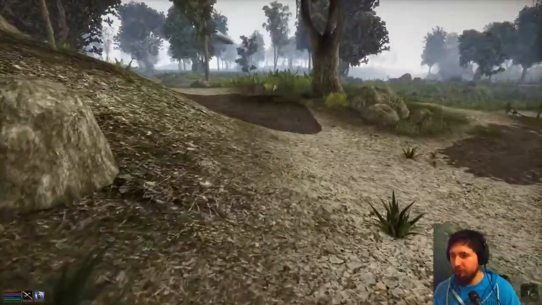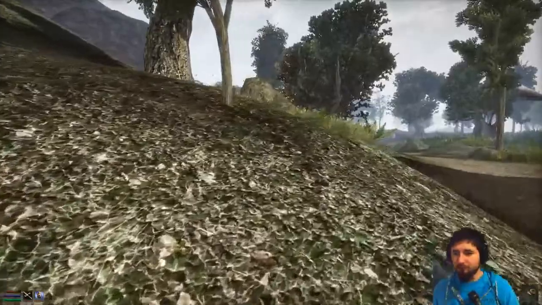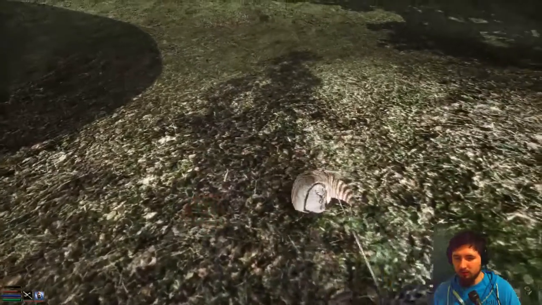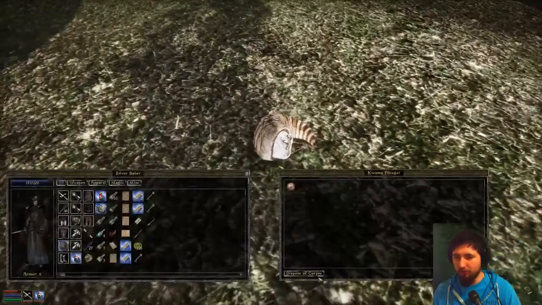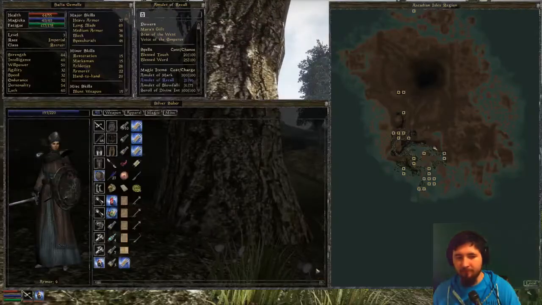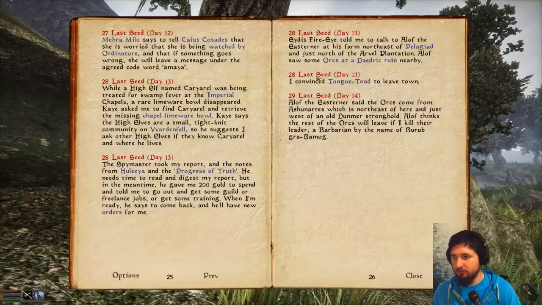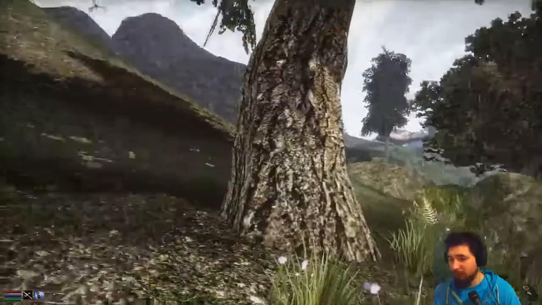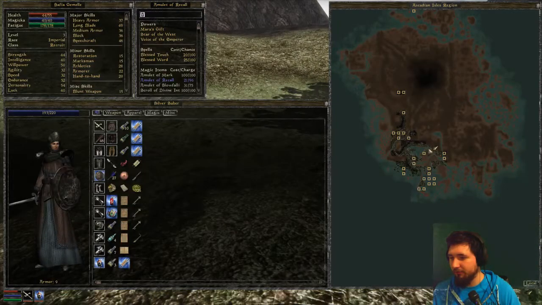That's some ancestral tomb. Don't need to go in there. I'm pretty sure... I know where this orc stronghold is. Explosive corpse. So if I look at my journal, the orcs come, which is northeast of here and just west of an old Dwemer stronghold. Blah blah blah. So I'm going northeast. From there, if I had to guess, it's actually up near the lake there. So we might actually go all the way to Saran and then go around the corner.